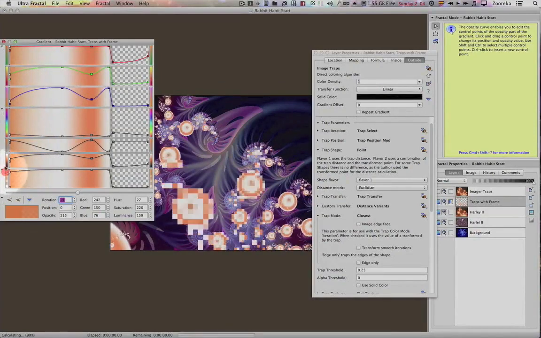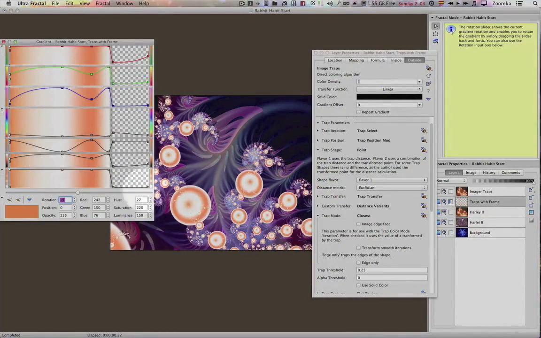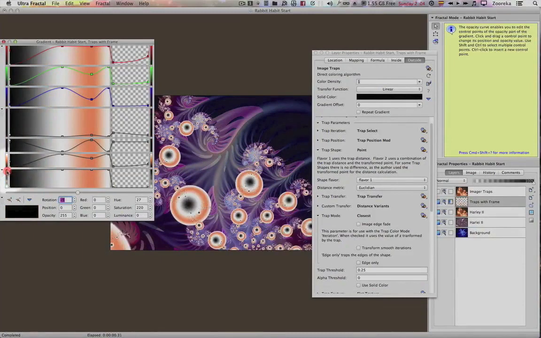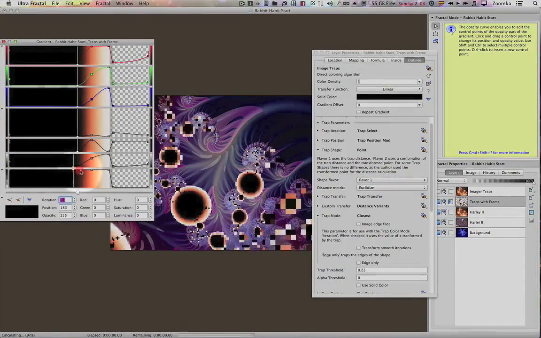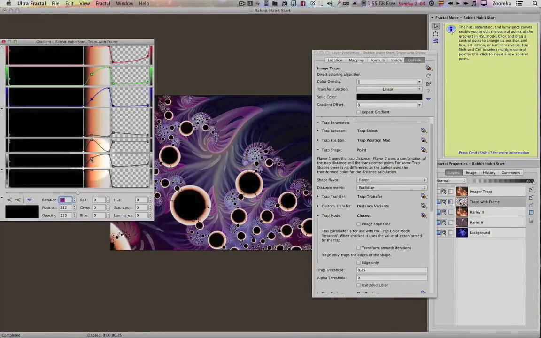Now what I want here is this white and this orange to be black. We have this orange selected, so let's drag that down. Let's drag the white one down, and drag it way over. Now with this red, let's create another point as close to it as possible.